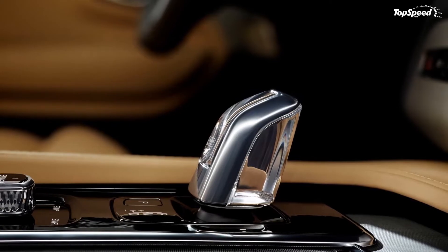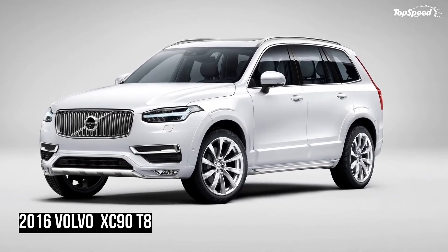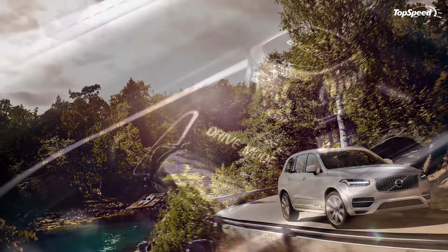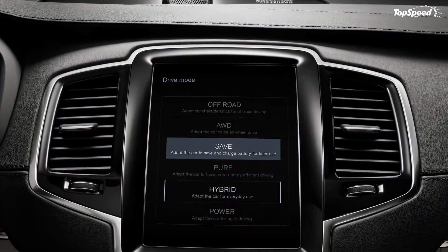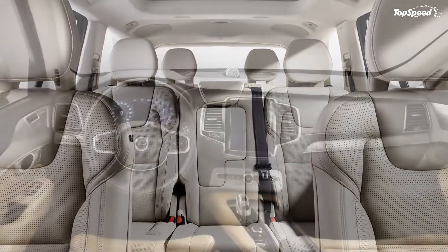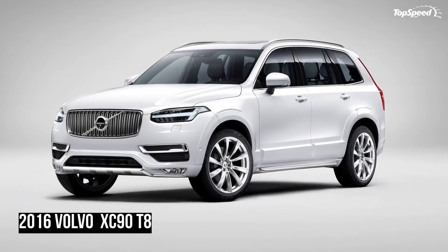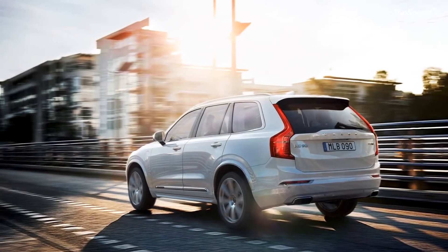When it comes to hybrid SUVs, the Volkswagen Touareg is one of the first to receive such a drivetrain. Unveiled in 2010, the German SUV uses the same powertrain as the previous-generation Porsche Cayenne S Hybrid, combining a supercharged 3.0-liter V6 rated at 333 horsepower and a 47-horsepower electric motor for a total output of 380 horsepower and 428 pound-feet of torque. The Touareg's drivetrain mates to an eight-speed automatic transmission, enabling a 0-60 mph sprint in 6.5 seconds and a top speed of 150 mph. Fuel economy stands at 24 MPG on the highway and 20 MPG in the city — figures far from threatening for the XC90. Pricing for the Touareg Hybrid starts from $64,745.